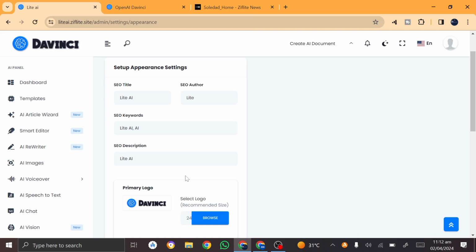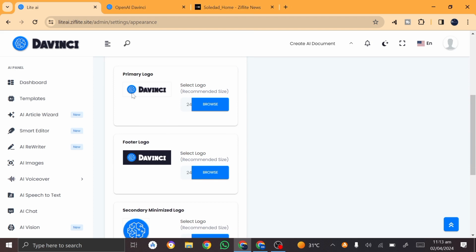So basically, for all of these SEO keywords, SEO description and all, you don't have to use Light AI, please. All right, you have to use keywords that people are searching for. Probably keywords like AI, probably the name of your site. You add AI, comma, the name of your site, comma. You could use text to speech, comma, speech to text, AI writer, all of those keywords, so that when people search for anything relating to AI, your website will actually pop up and your description should be here. I will also try to show you how you can generate all of this using your own AI system.